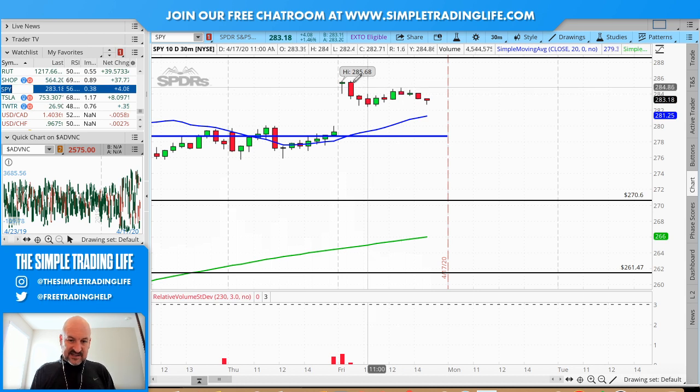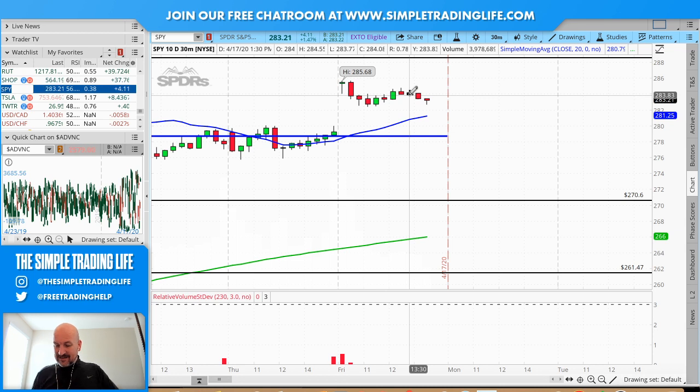I was actually expecting it to get up here around 285.38, which was the target in my head, just under the top of this candle up here. But no strength, no help. We got the pop. I mean, almost $1 on SPY is actually not bad, right? That's not bad. But I really thought we could get up here, but just no strength, no help. I've been saying it all day in our room. The market is getting no help.